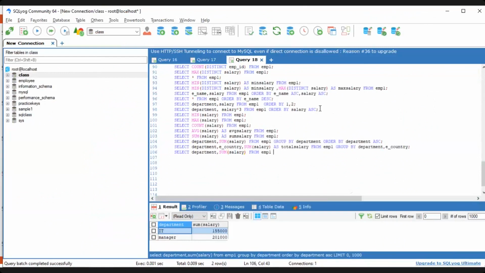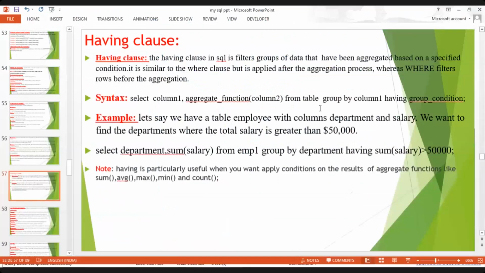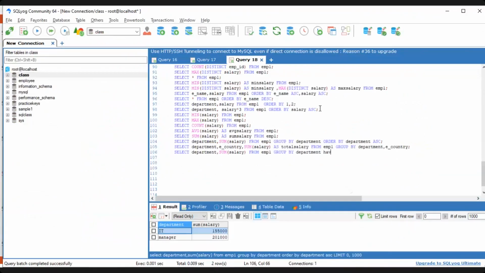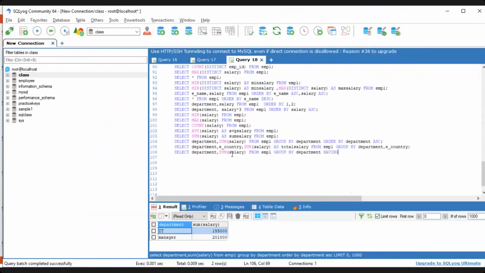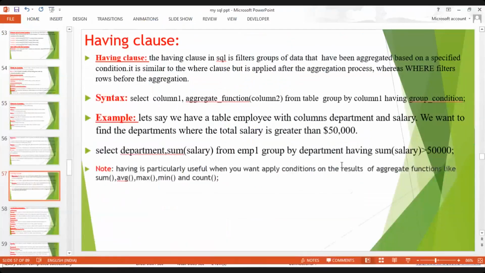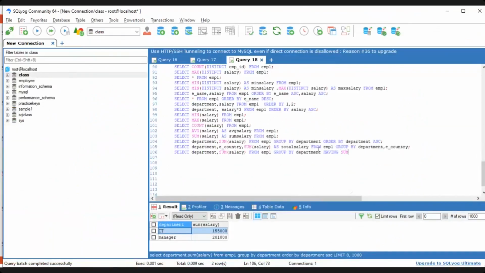I am using the GROUP BY clause. GROUP BY department. So I am grouping the department column, the IT department. Then HAVING: GROUP BY column 1 HAVING group condition, whatever you have aggregated, so just give sum of salary.